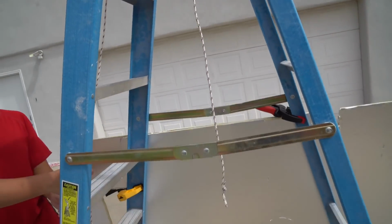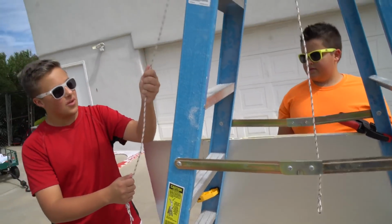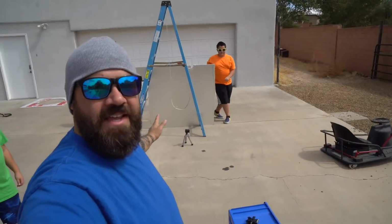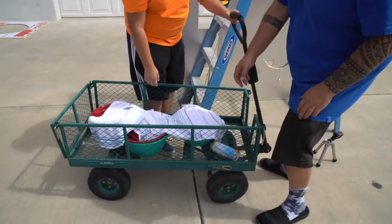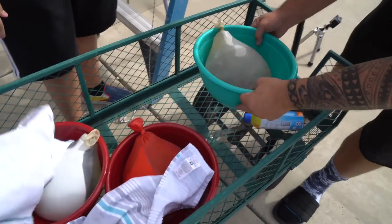Right here is a sort of pulley system. We're gonna hook up the balloon to this little loop right here, and then we're gonna pull on this to lift it up. All right, so we have 3 giant Orbeez water balloons. We're gonna stand right here and see who can pop them first. That's gonna be so fun. Let's do it. All right, Luke, let's go ahead and bring up the first balloon here. Which one should we do? Ooh, let's see. We should do the clear one first. One of the clear ones? Yeah. We'll just take this one right here.